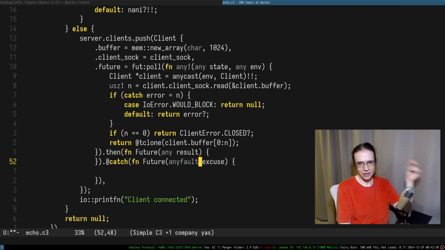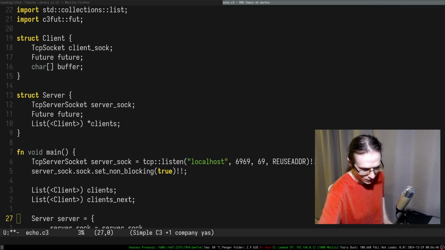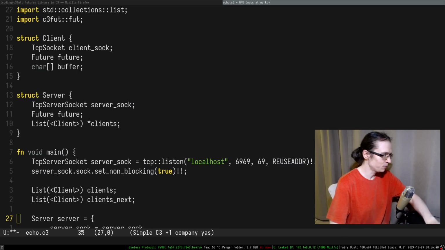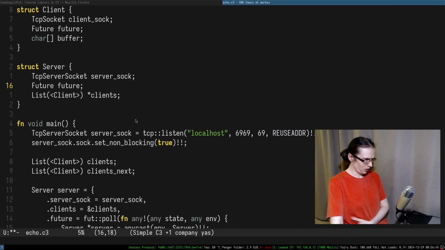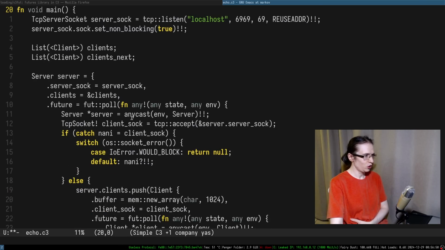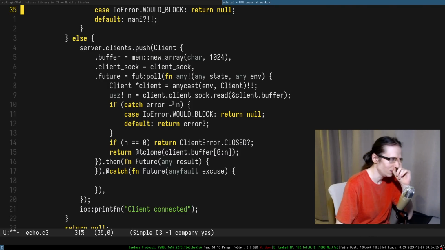All right, let's make some break. And all right, I'm back. So let's actually continue. One of the things I want to do is probably change what is going to be considered the state for the client and what's going to be considered the environment for the client.